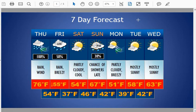So taking a look at our 7-day forecast, expect that rain today, especially this afternoon, and then once again tonight, and mainly between midnight and 6 a.m. High is going to be 76 today, which should occur in the late afternoon hours, and then we'll see those temperatures fall after that second round of rain with that cold front late tonight, and we're actually likely going to be seeing our high temperature early tomorrow morning in the mid to perhaps low 50s, and then temperatures will be falling throughout the day tomorrow, and we're going to see that rain end by about noon tomorrow at the latest, it looks like.